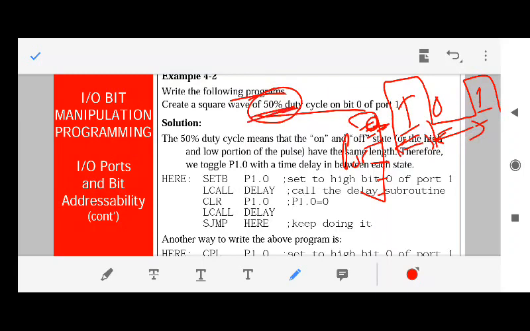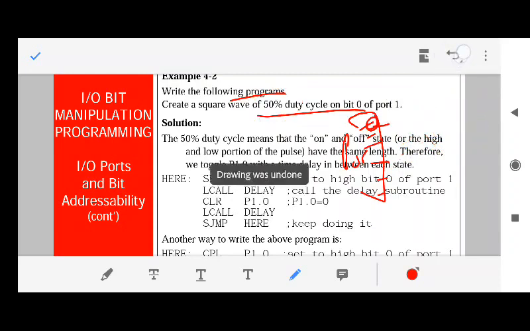Fine. So you just remember what is duty cycle, because I will not go deep into this. I think mechanical guys would be knowing what is the duty cycle of the motor. Duty cycle of a motor is the on time upon on time plus off time, and 50% duty cycle means off time is equal to on time. So what does 50% duty cycle mean? It means the value 1 and the value 0 should be of the same length. This is very easy.